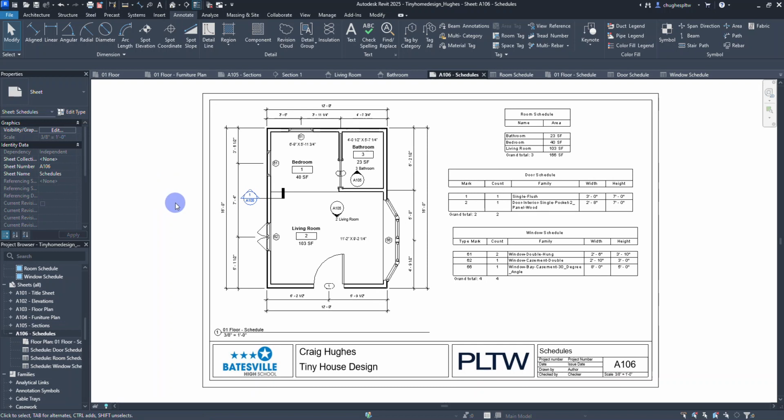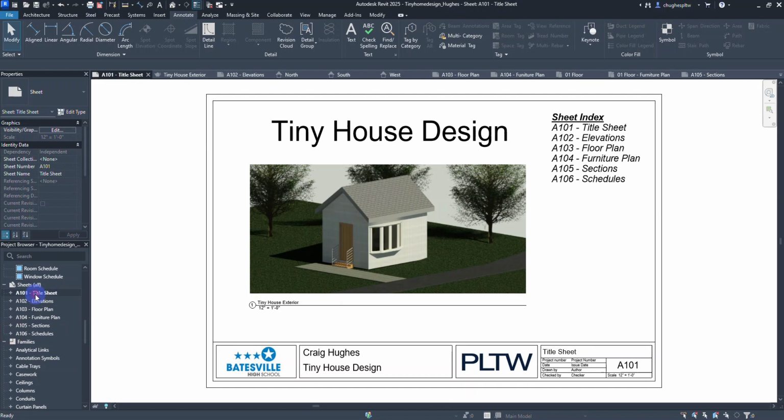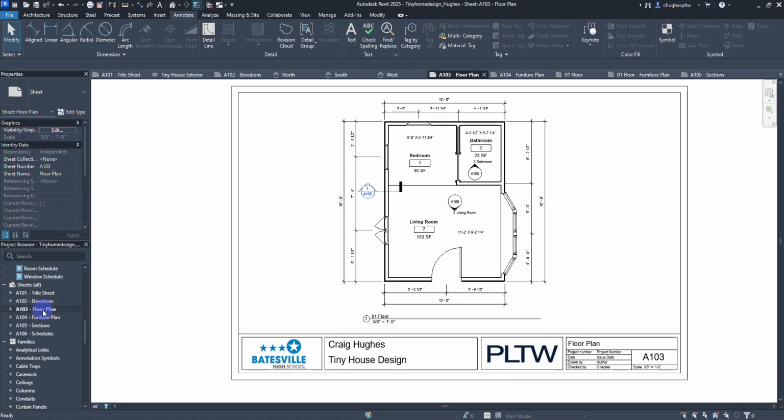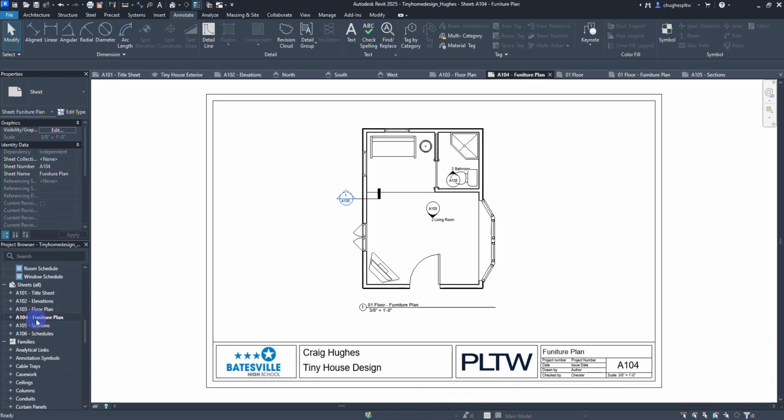Before we finish out the video, we've got a couple things that we're just going to do. We're going to do a real quick run through. Title sheet, having again a title, sheet index, as well as a rendering of your drawing. Some site plan stuff would look good too. Elevations, so all nice and neat, arranged on the sheet as shown. We do have our floor plan. So the floor plan here, again, we can have it shown.